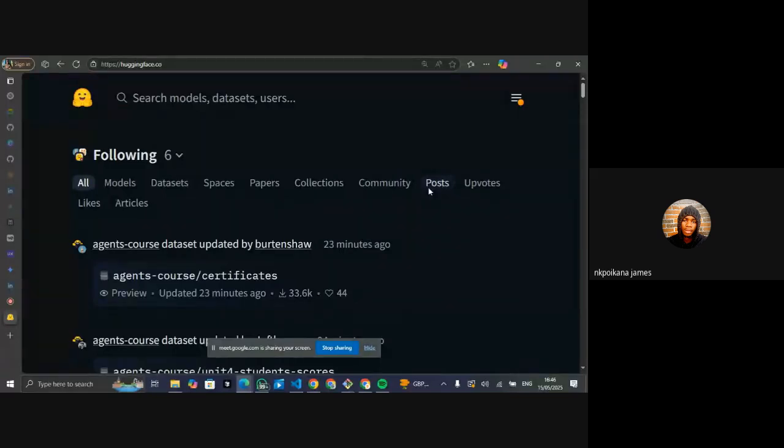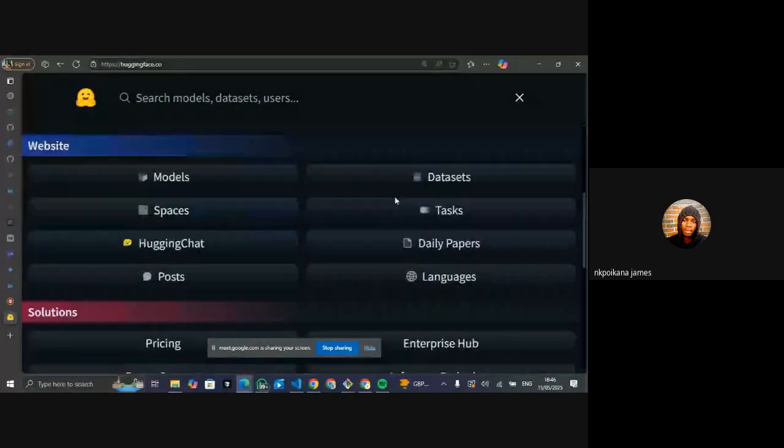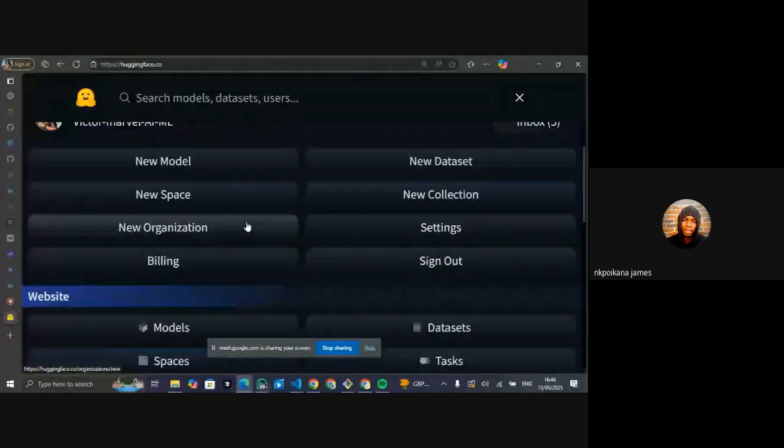So to get the API token, let's just demonstrate it for those that are following. There's a menu bar. You click on that, and you scroll down to settings.